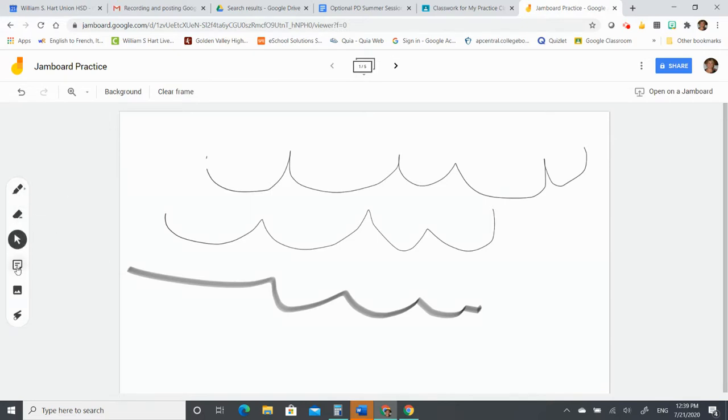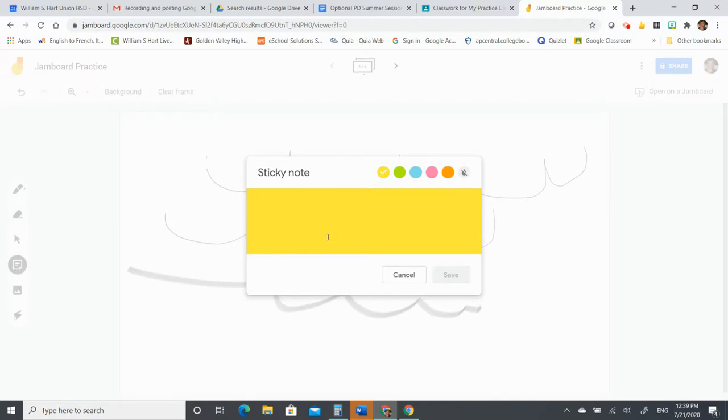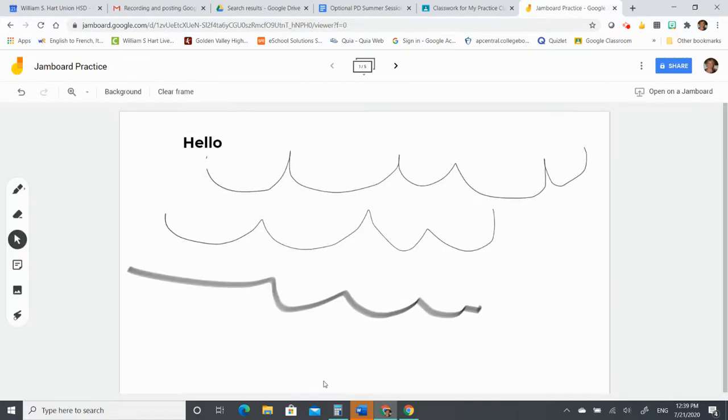There are sticky notes that you can add in. So once you click it, you can choose the color. You can have no color if you want, okay? And you just simply type in whatever you want. When you hit save or enter, okay, it's going to put it onto your Jamboard, which you saw go up right here. It'll keep this up, but if you don't want to add any other sticky notes other than the one you just did, you would hit cancel.